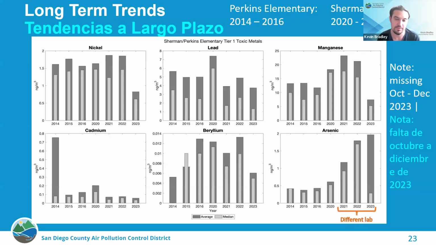So again, I mentioned briefly that the median can be interesting to look at too, that eats out some of the outliers or some of the extreme values, and they more or less reflect the same trend. So that's helpful too, that even when we get really high polluting days, it's not dragging the averages up or down more than it should be. So again, I don't want to definitively say yes, we're crushing it, but the 2023 data, particularly for nickel and manganese, is encouraging.